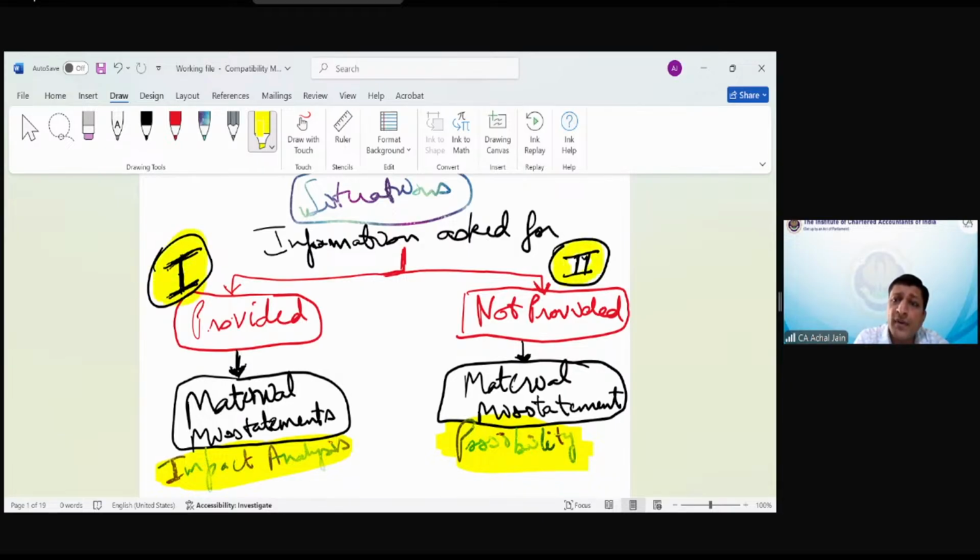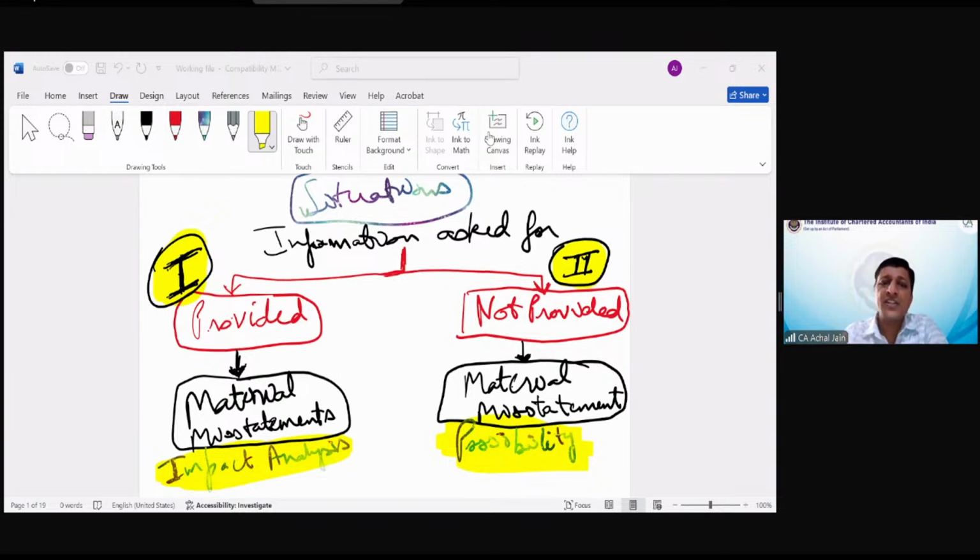Yes or no? Yeah. So can you now understand the difference between these two situations as to how the conclusion of the auditor will be drawn? That is going to change. Why? Because the underlying information which is available to the auditor is different in both the scenarios. In one case, auditor has got the required information. He has got the complete details.